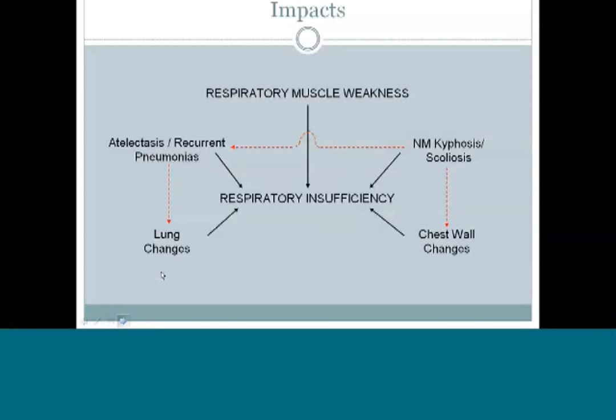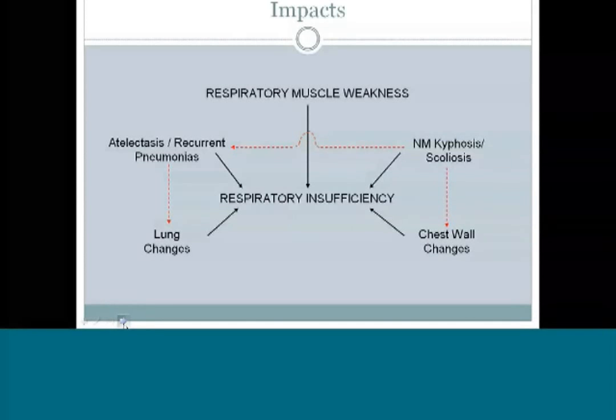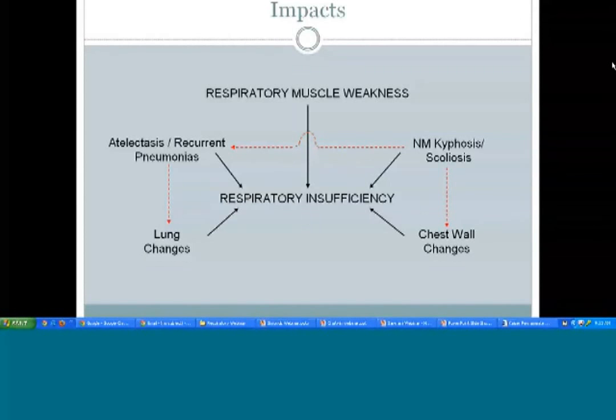With respiratory muscle weakness, there tends to be a reduction of lung volume, and that impacts the ability to clear secretions. It's different to cough to clear your throat, and different to cough to clear secretions that are far deeper. So certainly it's the latter that gets more impacted early on. And over time, there are certain persistent lung changes that occur either by remodeling or by scarring from repeated infection.